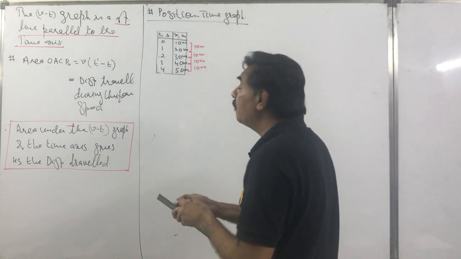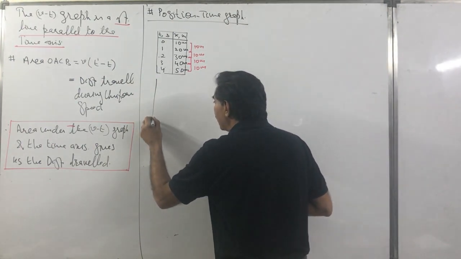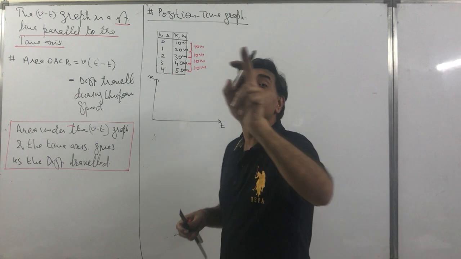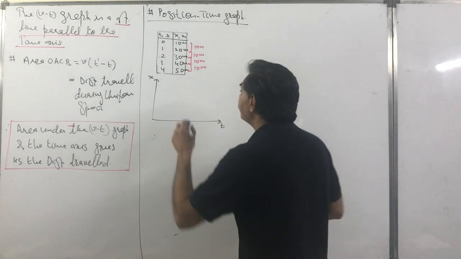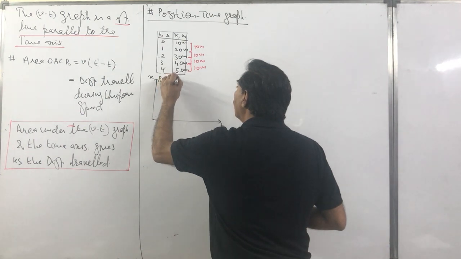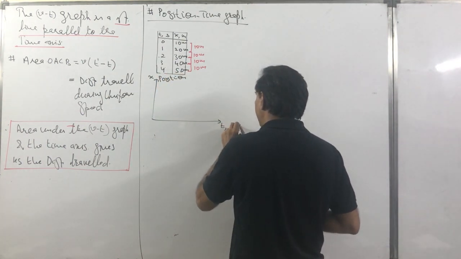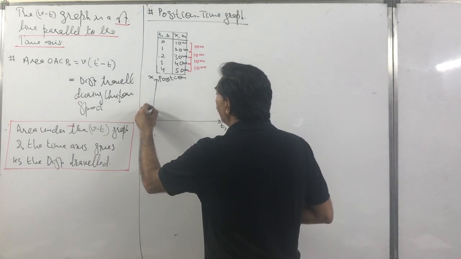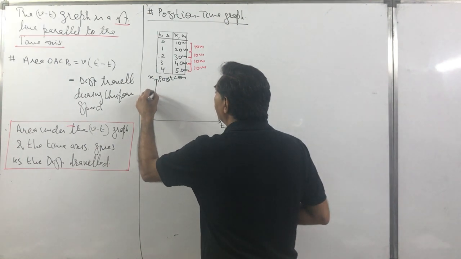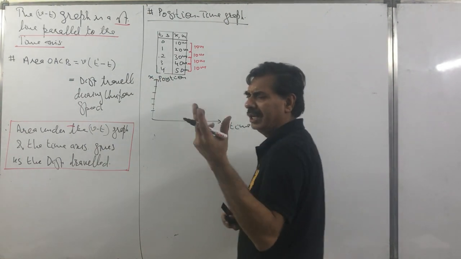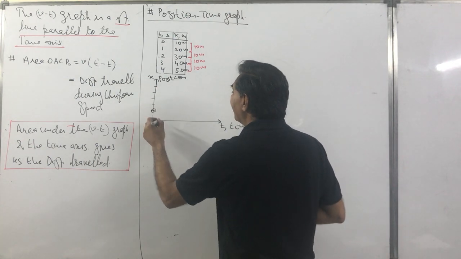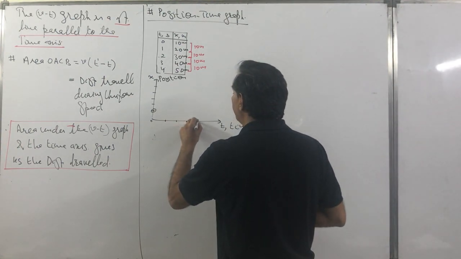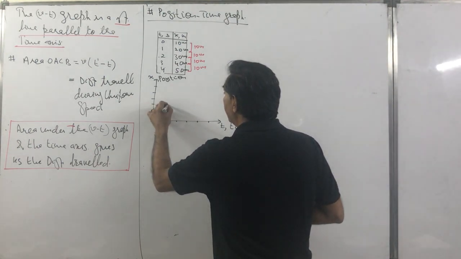But over here we have to have a position time graph. So in the position time graph, this is position, this is time. X means position, not x-axis. Okay, position. This is time. On a certain scale, it could be 10, 20, 30, 40, 50. So the graph will start from here. It could be 0. This could be 1. This could be 2. This could be 3. This could be 4. This could be 5. The graph would be here.